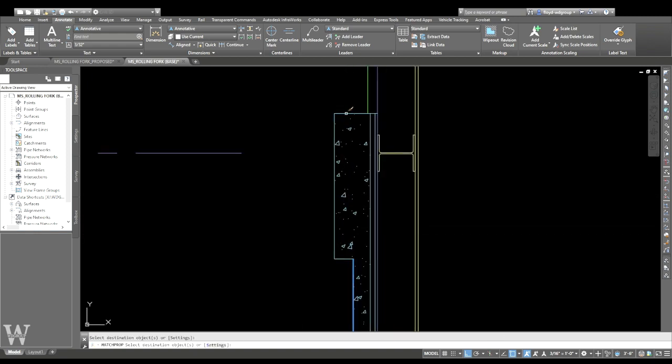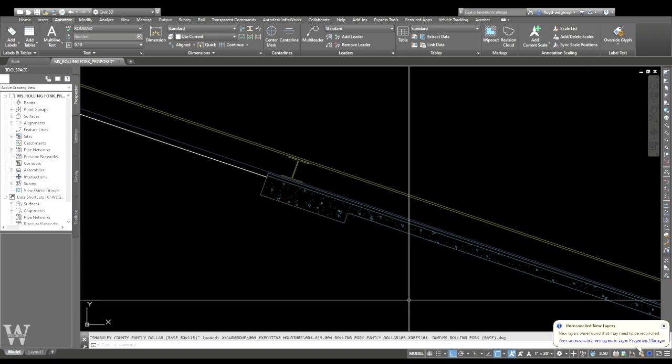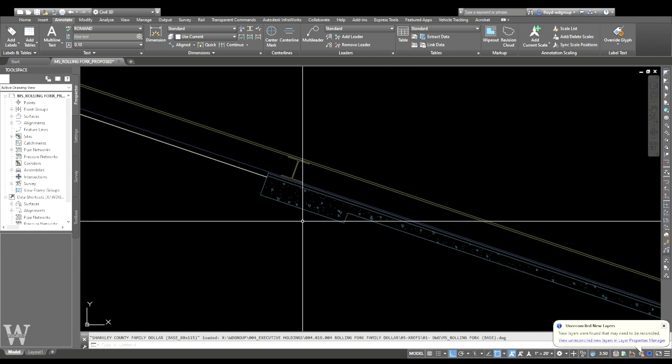And I do that a lot when I go from an architectural drawing to an engineering drawing because they are different. The architectural's 1 unit is an inch, and in engineering 1 unit is a foot. So there's 12 times difference, and when you copy objects back and forth between them, they're just almost always going to be 12 times difference, whether it's too big or too small. So that part was free.